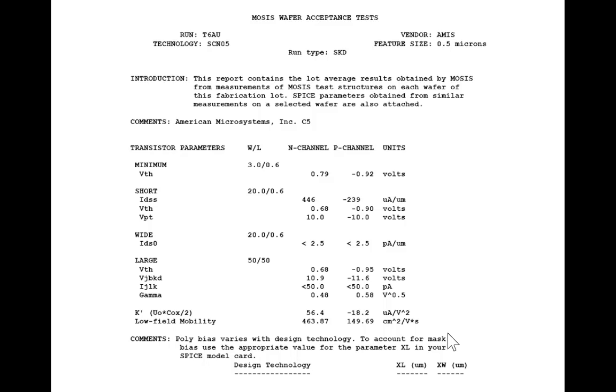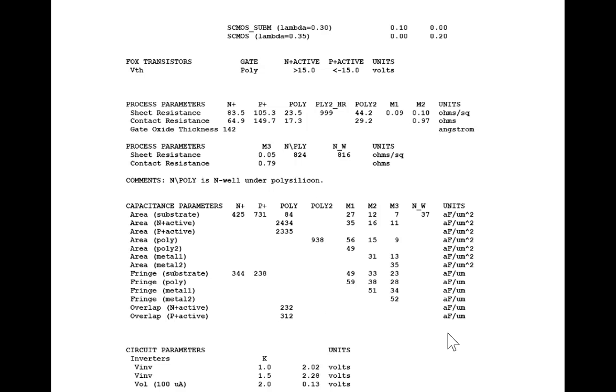So this lists some of the model parameters of a transistor. We'll get back to that later. The threshold voltage and so forth are listed here. If we go down this list, here are the parameters I'm interested in. If you look at capacitances, this is the capacitance from every layer to every layer. You can create a lot of capacitors in a process with a few levels of metal. This happens to be a 2-metal process. So you read this table. If you want to look at the capacitance from metal 1 to metal 2, so here's metal 1 to metal 2, the capacitance is 31 attofarads per square micron.